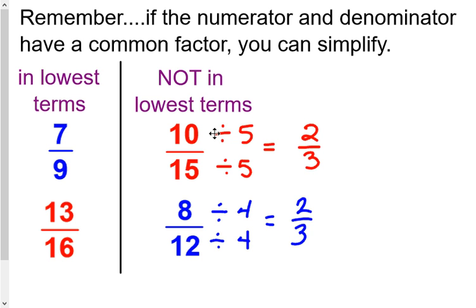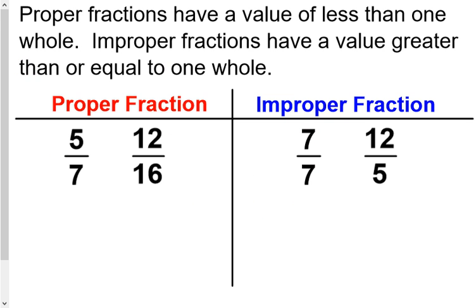And typically when we are working with fractions, we want to simplify our answers to lowest terms. So that is one skill that we need when we're working with multiplying fractions and mixed numbers. Now, another thing we need to remember is what are proper fractions versus improper fractions. Proper fractions have a value that's less than 1 whole. Improper fractions have a value that is greater than or equal to 1 whole.